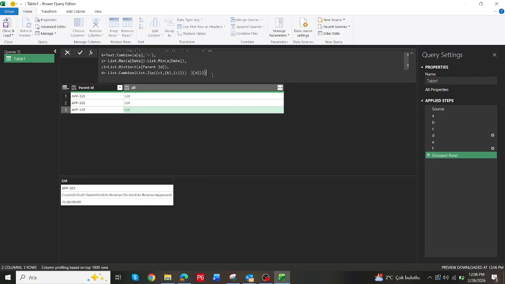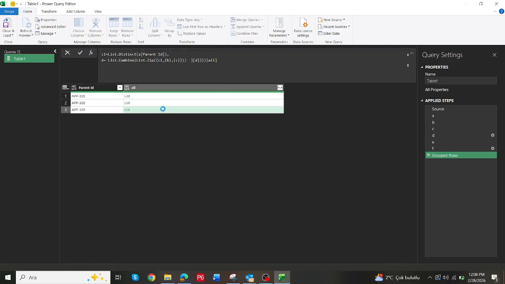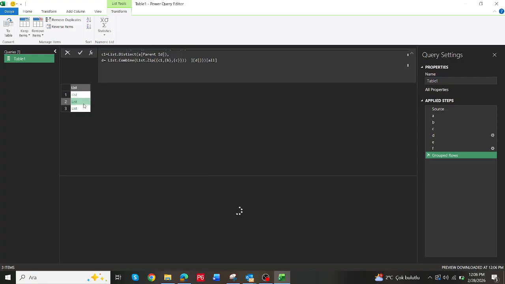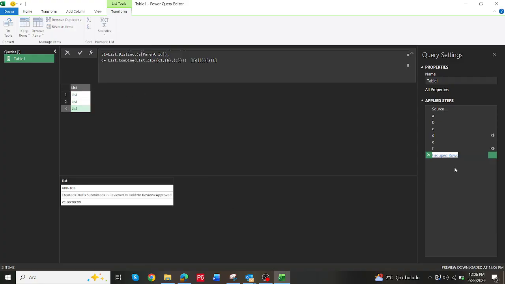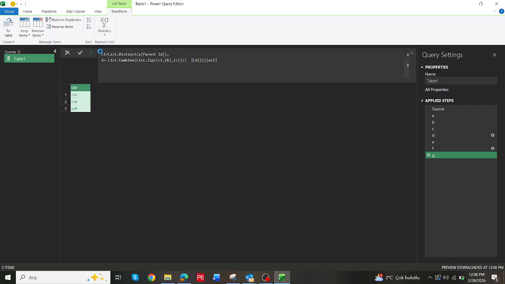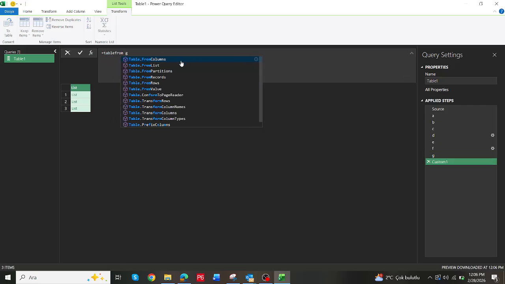This is what I want, and from now on I only want all column. Because of this, I'm writing at the end of the function, table group function, all column. After that point, this will be step G, table from columns.